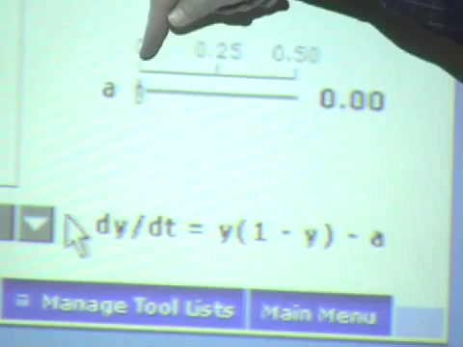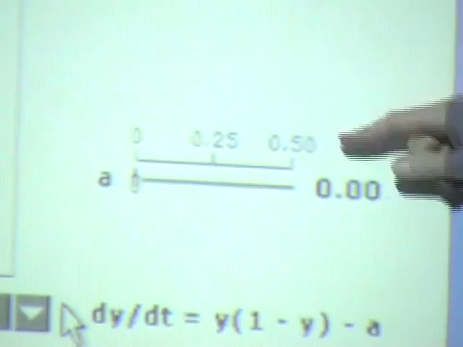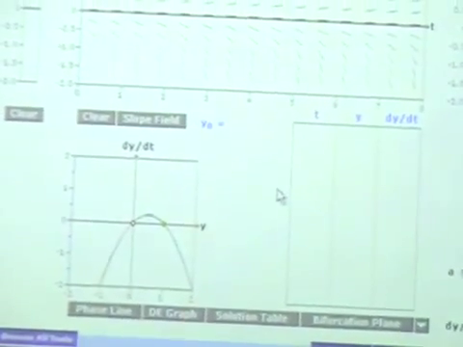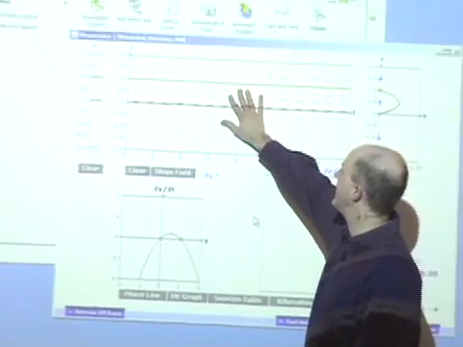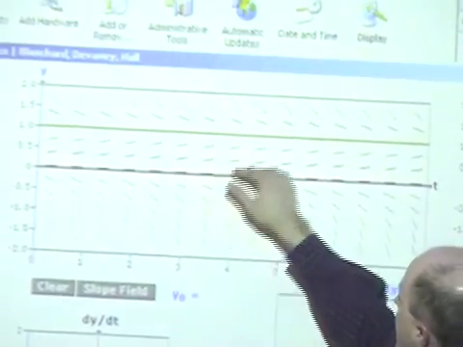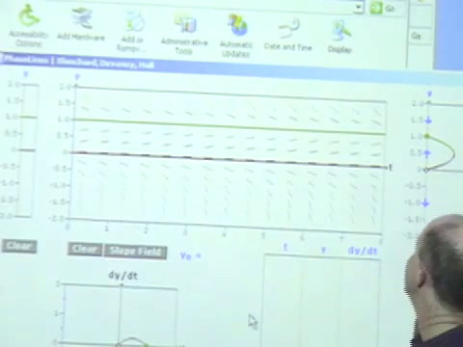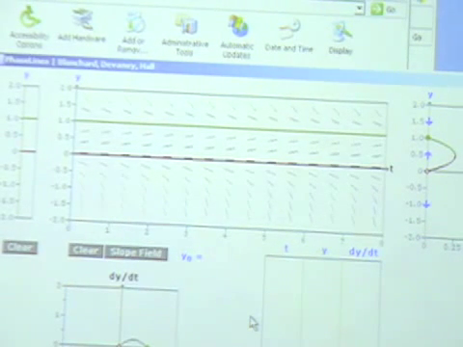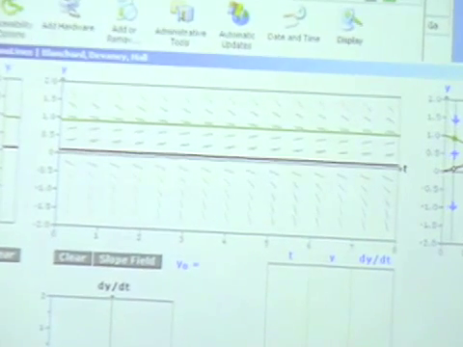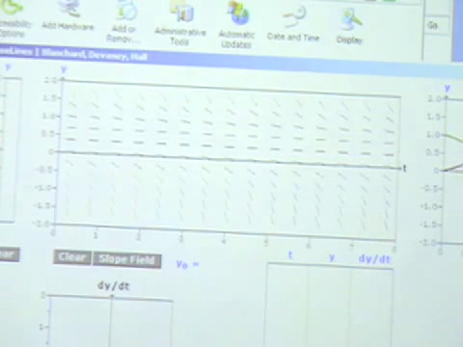The slider up here allows me to change the value of a, to increase it from 0 up to 0.5. Zoom back out a little bit. What you see in the rest of this are a bunch of things. In particular, this right here is a graph of the slope field, along with a red and green line at the constant functions, which are solutions, 0 and n. And watch what happens to that picture now as I increase a. So focus on the picture in the top middle. I'm increasing a. Those solutions that are constant functions move together, and all of a sudden they both disappear.